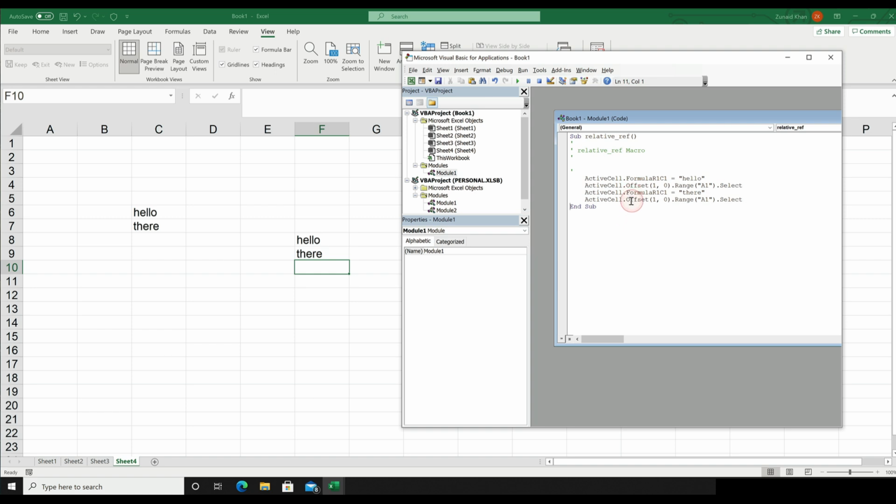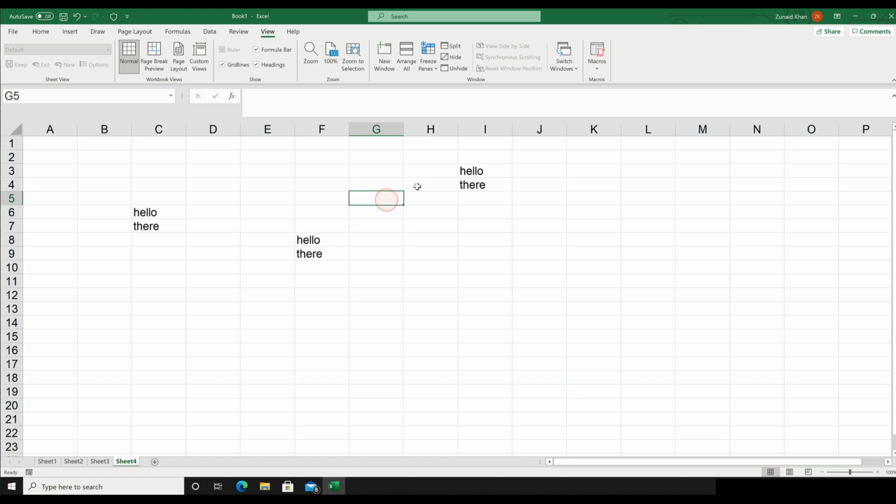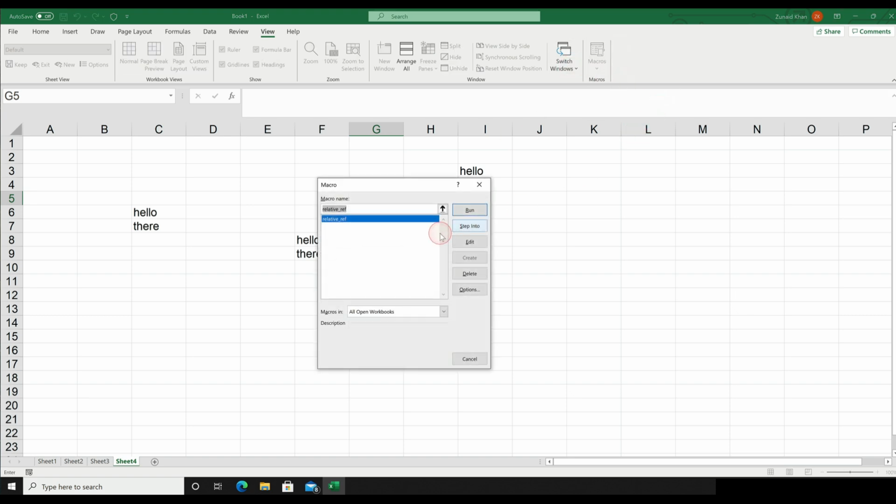This isn't really very important for you to know at this stage, but later on, if you get to the point where you are writing your own macros and learning Visual Basic for Applications, it's quite important to know how to step into a macro. It's important to know this is a separate window. You can simply close it and we're back to the normal view. Just to recap, we were viewing the macros, and it's when we clicked Step Into that it opened up Visual Basic for Applications.